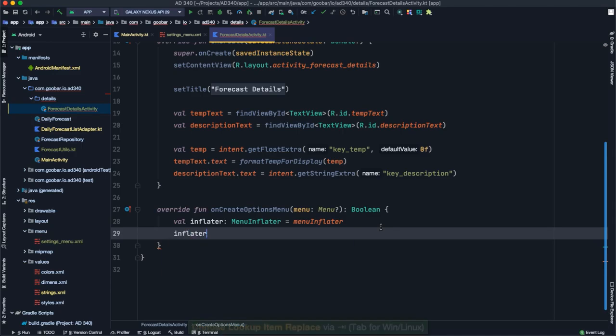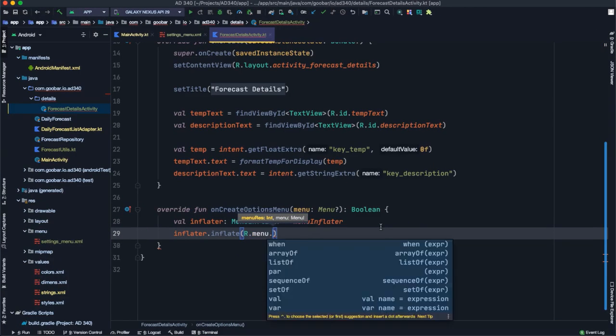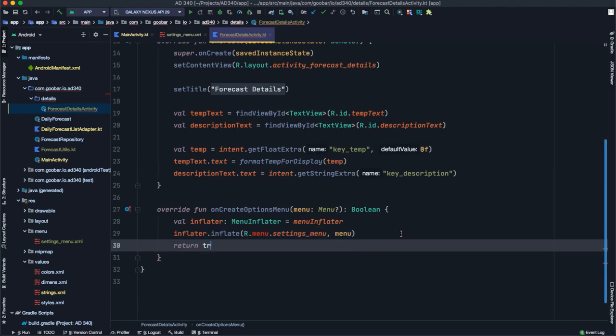Then we can type inflater.inflate. This is very similar to working with layouts, and we'll pass in R.menu.settings_menu, and then we will pass in the menu that we are getting as a parameter in onCreateOptionsMenu. And then we will return true. Returning true here simply indicates like, yes, we've handled this. We want to show the menu.